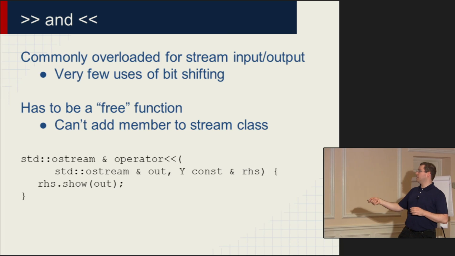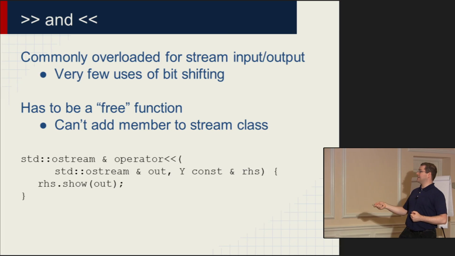And then the operator, and then as a free function, you would take the two variables, the left-hand side, which is the standard OStream, as a reference. Again, this is very important that you have a reference as opposed to trying to make a copy of the OStream, which doesn't work very well. I can say that's from experience. The compiler will complain at you a lot. And then whatever object that you're interested in making an output function for. And again, this would be pretty much any object.